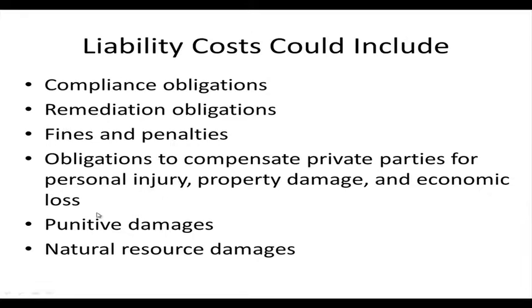In terms of the liability cost, that includes compliance obligations. If you have to do remediation, that obligation is there, along with fines and penalties. And if you do anything to private parties for personal injury, property damage, or economic loss, there could be punitive damages and natural resource damages. So all these things are liability costs associated with any activity.